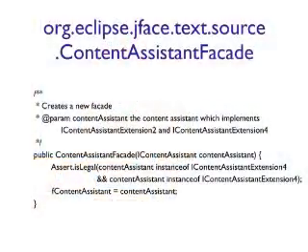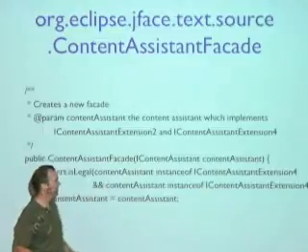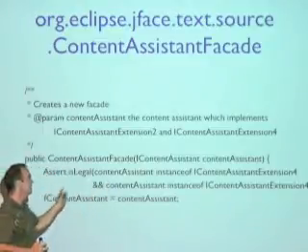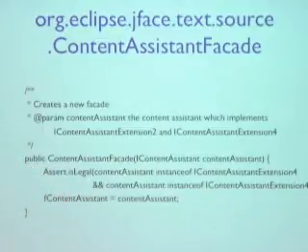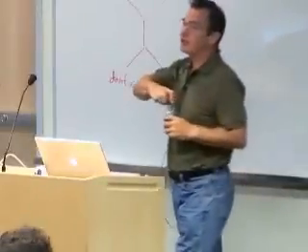Here's an example from Eclipse. Assert is legal. Context assistant is an instance of IContextAssistantExtension4, and it's an instance of ContextAssistantExtension4. Right? It's repeated code. And you look at the documentation, and it says we should be checking that it implements extension 2 and 4.